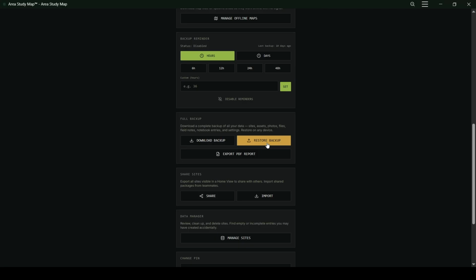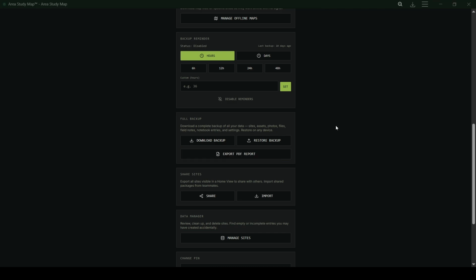You can also restore. You just go find the file and you can restore that backup. You can also use this to move all your information between computers. Like I have this on my laptop I'm using now, but it's also on the Linux desktop in the Ham Radio Shack. I just dumped the download and then restored it to the Ham Shack, and I've got all the data there. You can also export a PDF report.